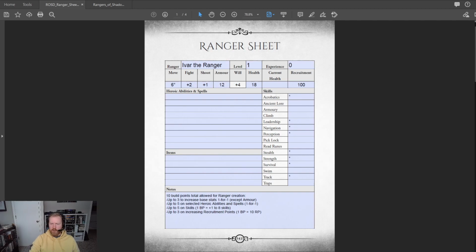Will is a bonus that we get when we resist effects of spells or other conditions that maybe require a mental resistance. So our will is exactly that. It's our strength of will. And then our health is the number of hit points, or HP, that we start a scenario with. If we're reduced to 0, typically that means we're dead or otherwise taken out of the scenario. Usually that means we lose. Current health, 18. We're obviously not in the middle of a scenario right now, but this is where we would keep track of and update our health value as we play through the scenario.